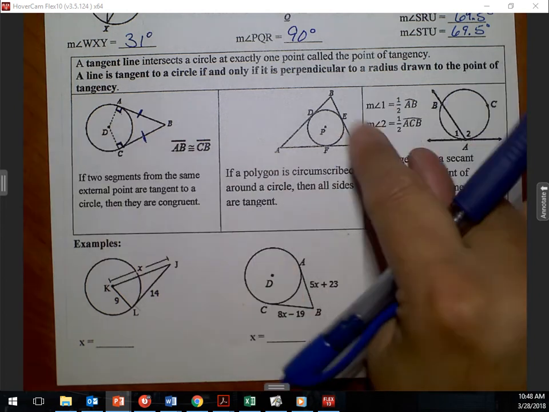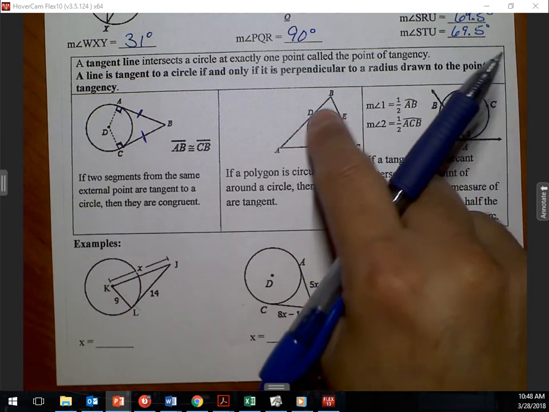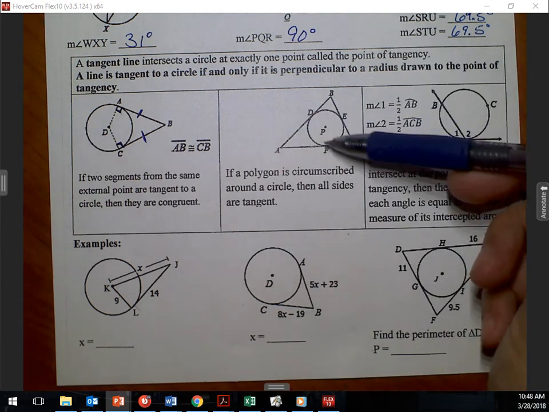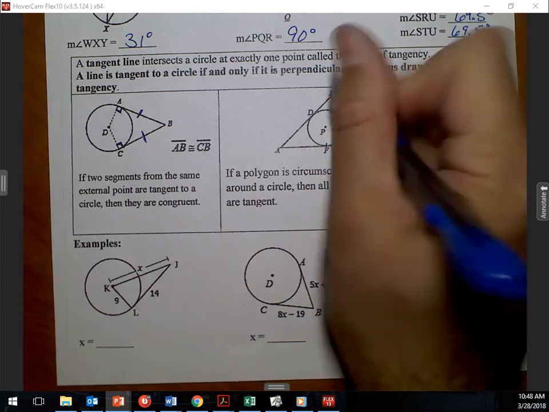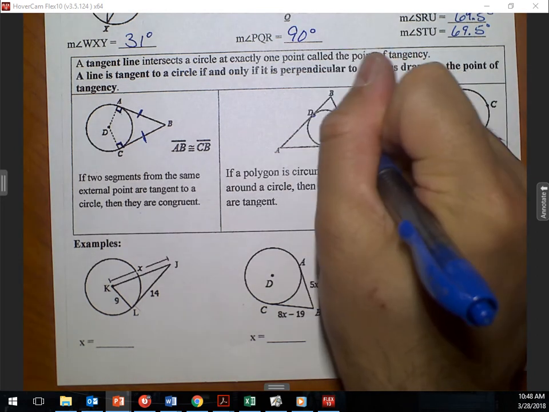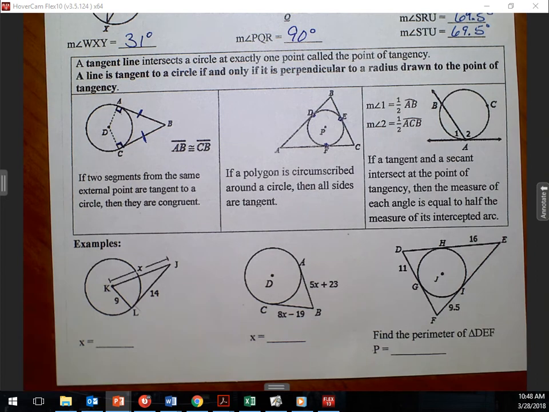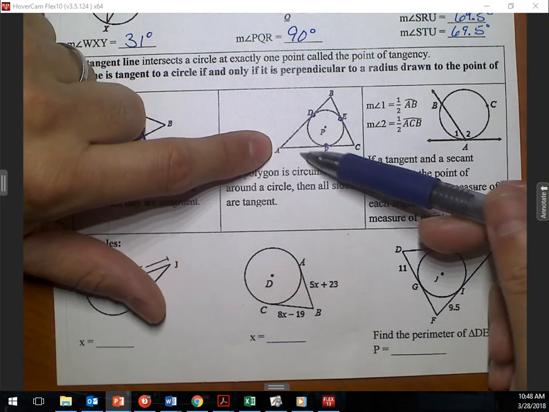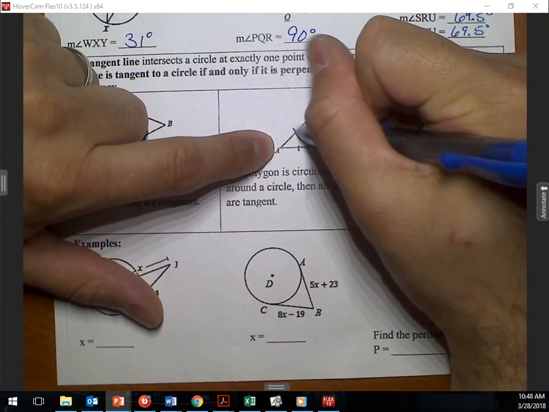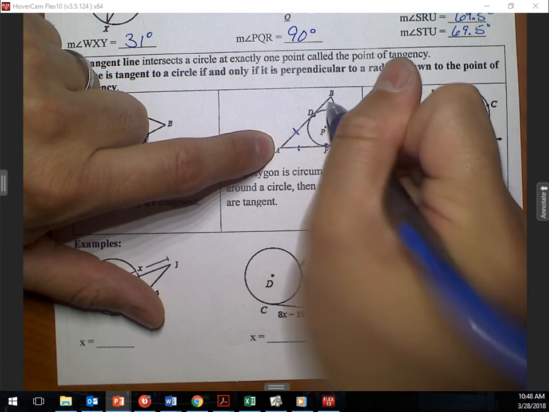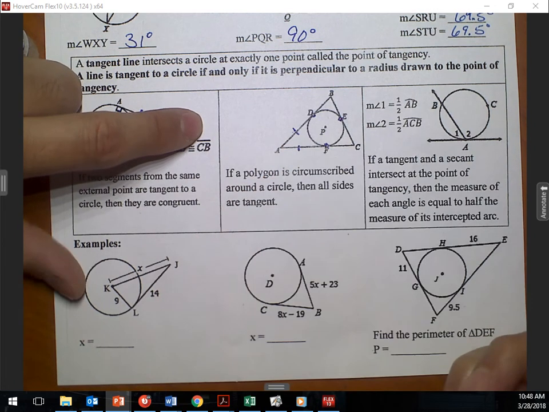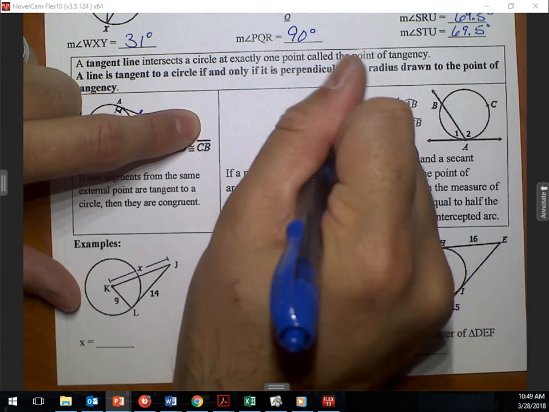Now, if I have this, with my circle inscribed here, then I have points of tangency here, here, and here. So if I have this being a point of tangency, because it's only touching at that one point, what do I know about these two pieces over here? They are congruent. So I'm going to mark them congruent. What do I know about these two over here? They're congruent, but they're only congruent to each other. So, am I going to put one tick mark? Two. Let's do 2 tick marks here.